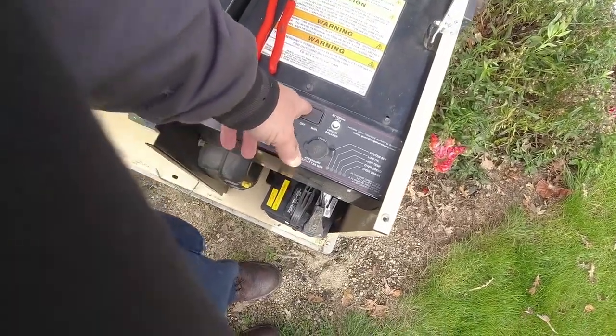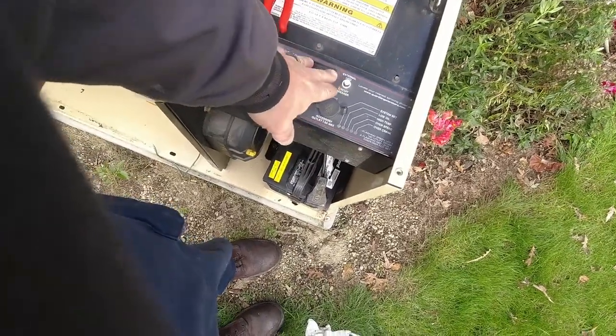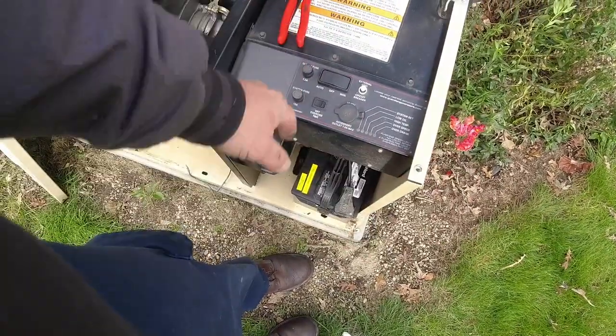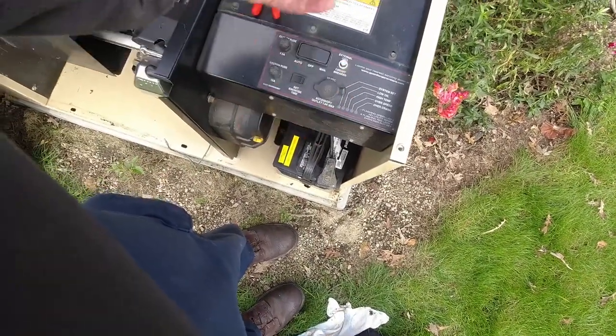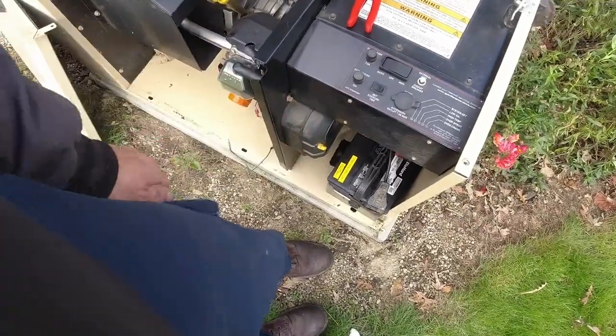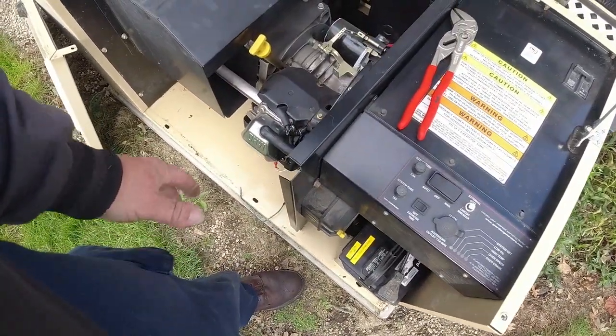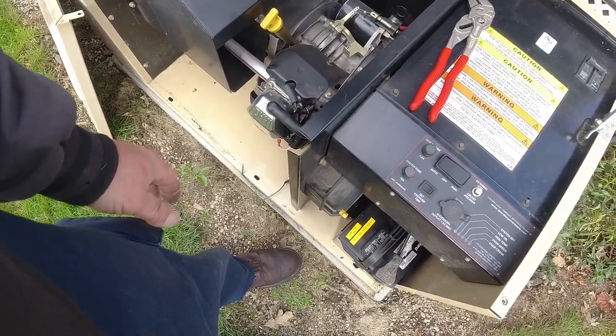Auto is where you normally want it at. That means automatic, you know, when you need it. Off. Okay. If it's on off, you'll have no lights. So that's obviously bad because you won't have anything. And if you put it on manual, that means it manually will run just like you're starting a lawnmower or whatever. But it's on auto now. It's on auto right now. Yep. Okay. And everything looks pretty good. So you shouldn't have any more problems. Okay. Well, thank you. Yeah, absolutely.